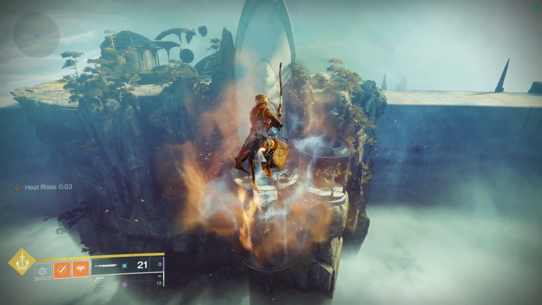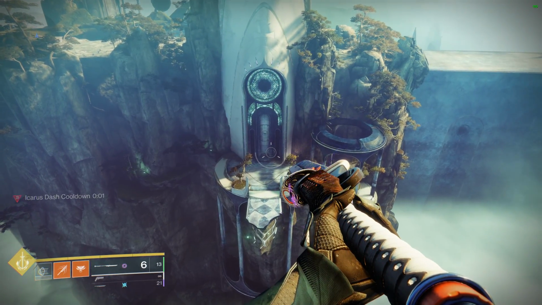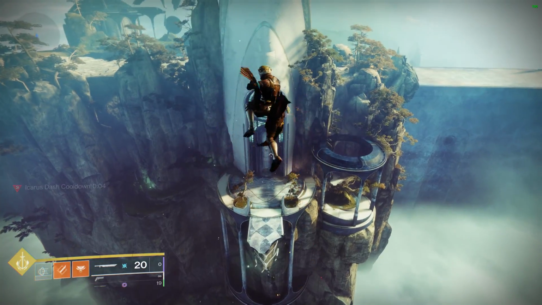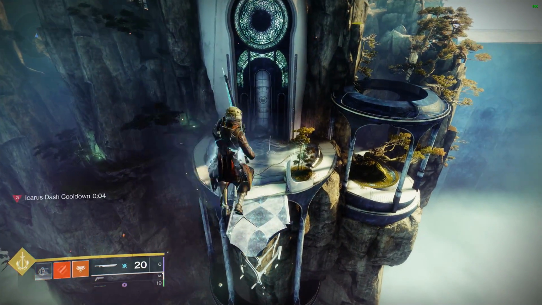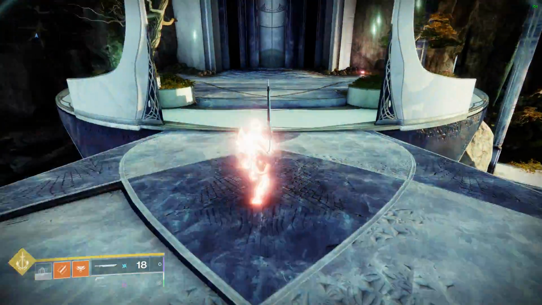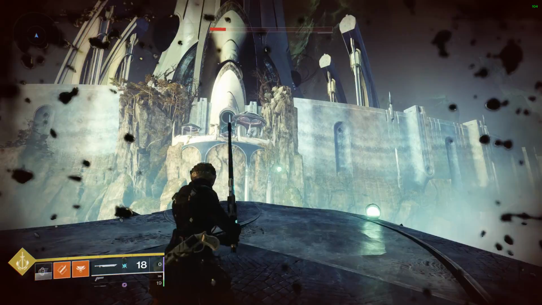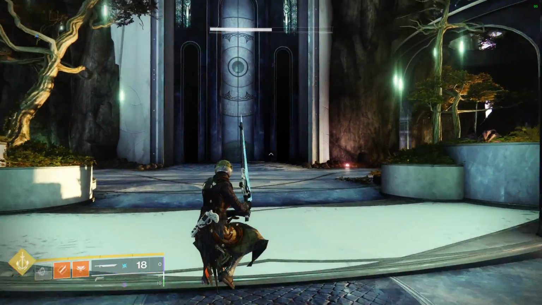Switch to sword, Eager Edge, Icarus Dash, jump. Back to glaive. Sword, Icarus Dash, jump. Icarus Dash, jump, sword. Sword again. Did it. Now that wasn't done perfectly, but a little bit better on the jumps there. You make it super easily.